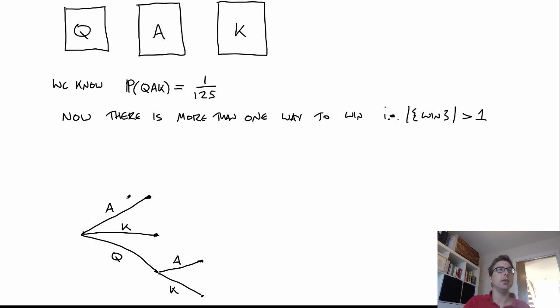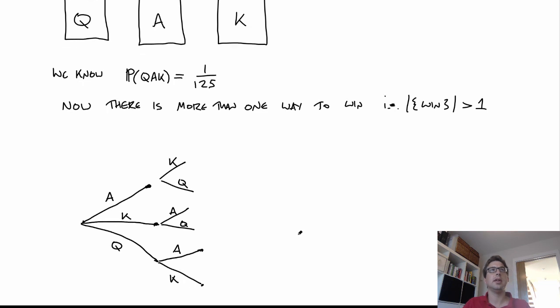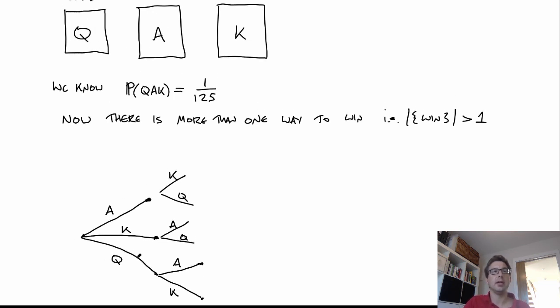So unlike here where we had 3 branches coming out, here we've now got 2. Similarly here, what we're left with is ace and queen, and here if we've been dealt an ace, we've got a king and a queen left. Now, let's suppose we've been dealt a queen, and then we've been dealt an ace. There's only one thing left that can happen that would allow us to win, and that's that we're dealt a king in the next round. Similarly, if I've been dealt queen, king, the only thing that can happen is to be dealt an ace.